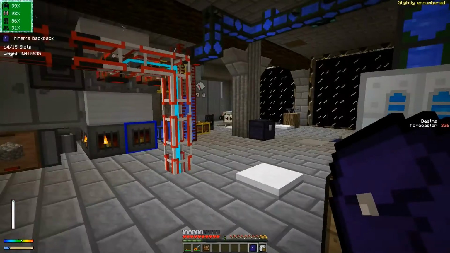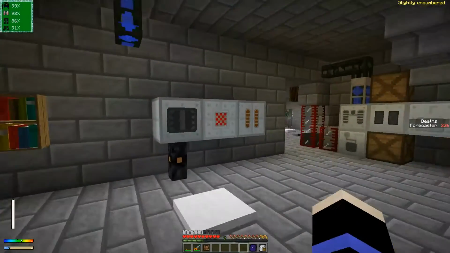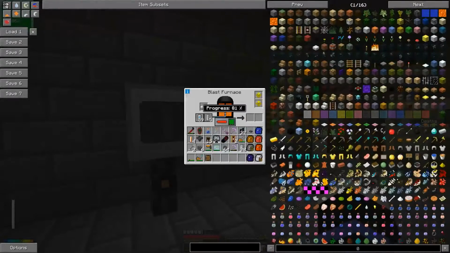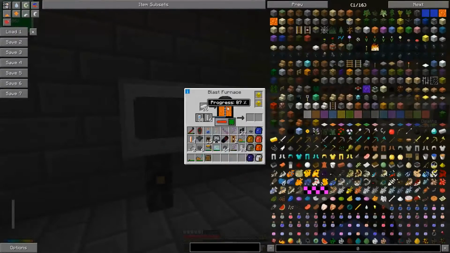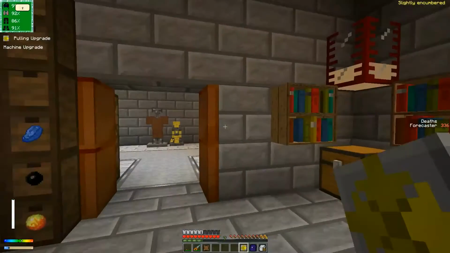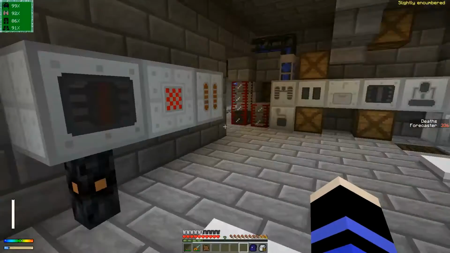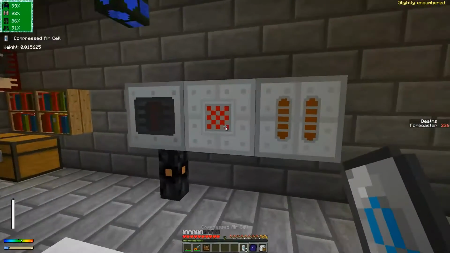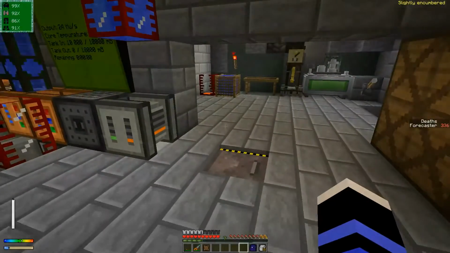And now all we need is to wait for the steel, which is going to take quite a while. It hasn't even done one ingot yet, though it's almost done with one. Actually, I might want to put in, whoops, the pulling upgrade. Yes. So, I will be back once the steel ingots are done. So I will see you then.